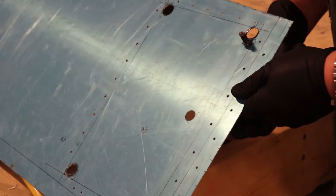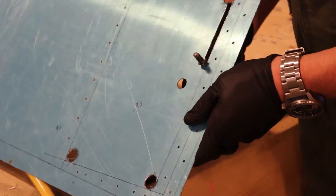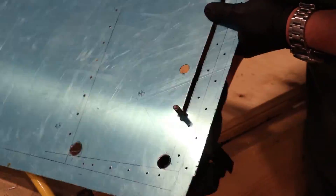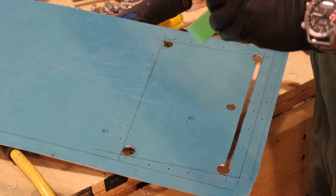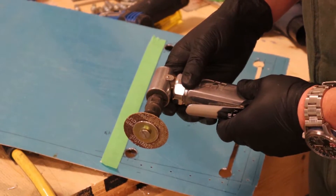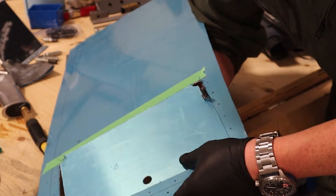Now, how to cut these parts out. We're going to use a nibbler tool in this case — this is only 32 thou aluminum. It is a bit of grunt work and you will have to use a file and emery cloth to clean up the edges, but 32 thou is probably the max thickness for a tool like this. Other options: you could use a jigsaw with a metal blade, but you'll have to protect the aluminum with masking tape because it will mar it a little bit. Or you could use a Dremel tool or a pneumatic cut-out tool and just go along the edge — the pneumatic one isn't too bad, switch hands every once in a while, and it does a nice job.